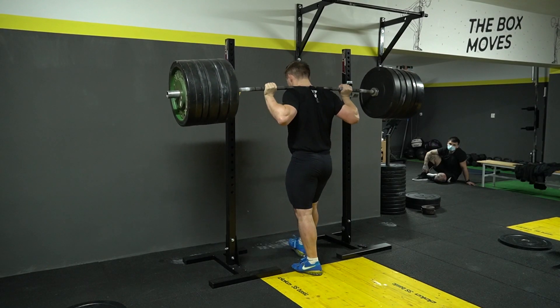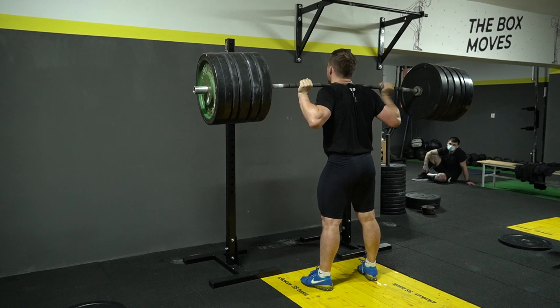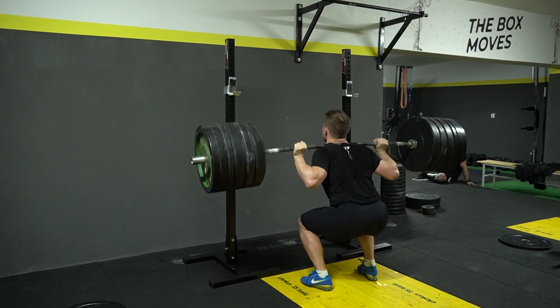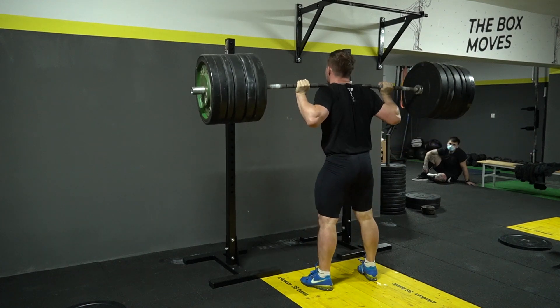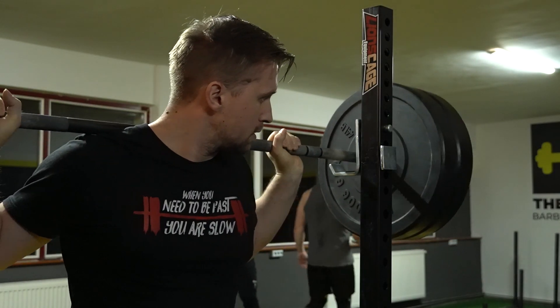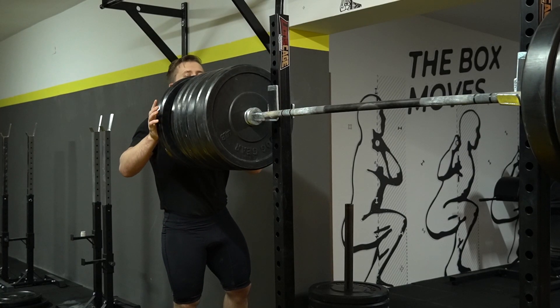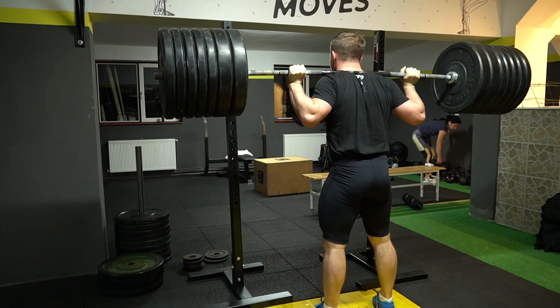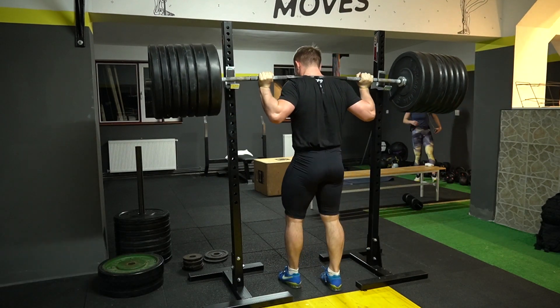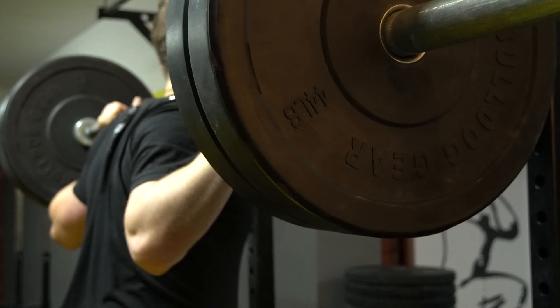I was working recently up to 250kg at back squats and I was also doing push press and split jerk, all from this rack, and it was very stable and easy to perform all of this. This is a plus because it is important when you take a barbell or press on the rack that it remains stable. The squat rack has 38kg total — 19kg each side — and it is good that you can move it around the gym. If you want to place it in a corner to have more space to perform other exercises, you can easily do this.